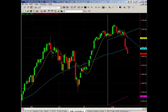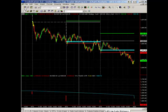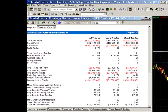Let me go to Gap Trader, my back testing tool, and show the results. Fading gaps when above a 200-day moving average after 4 consecutive lower daily closes. And as you might expect, pretty rare. It's only happened on average about 3 times a year over the past 10 or 11 years. Odds favor a gap up. That stands out. Now, granted, this is a small sample size, but that's still pretty lopsided, right? 3-to-1 odds of gapping up.